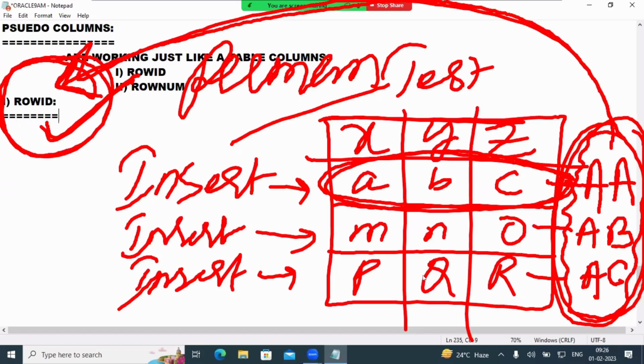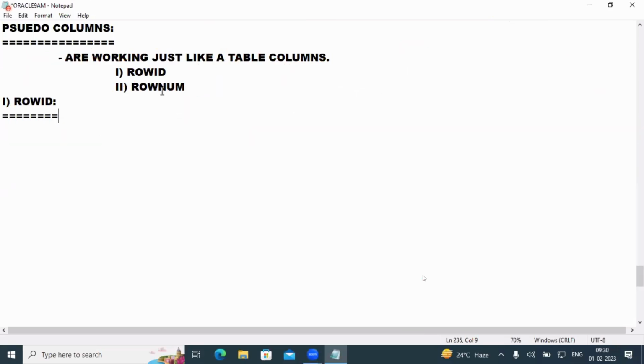So these are the row ID or address. If I want to see them in my table rows, I can use the ROWID pseudo column. That means with the help of this pseudo column, I can see my row identities. That is one thing. But what can I do with these row identities? We will perform one type of operation by using these row addresses, and where it works, we will see right down below. ROWID.